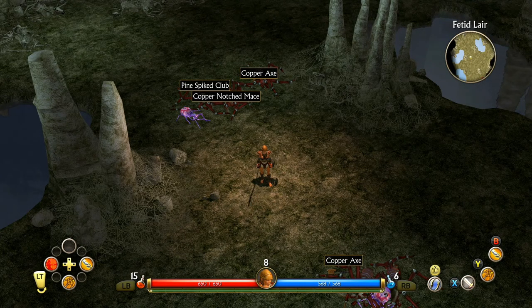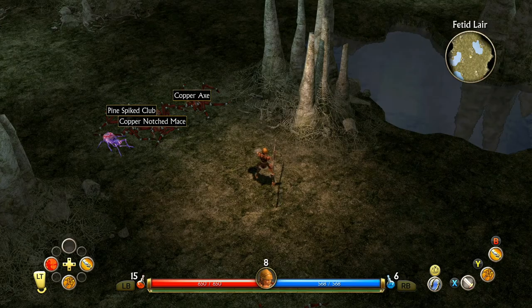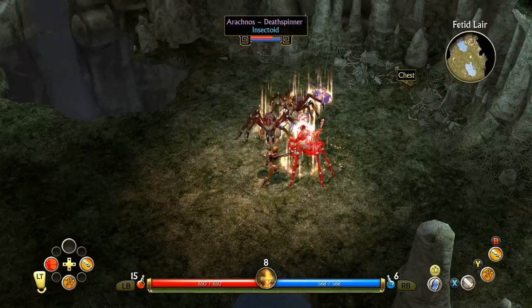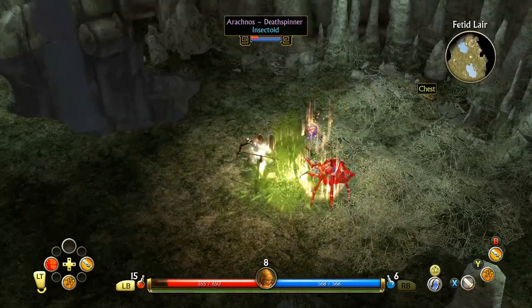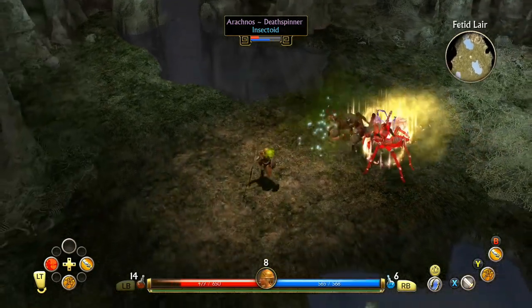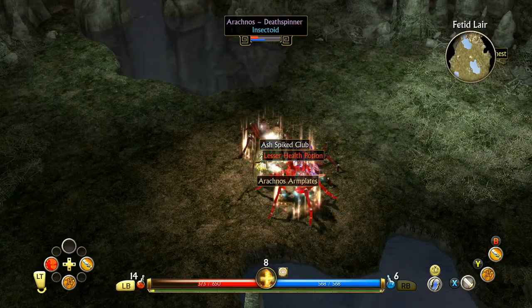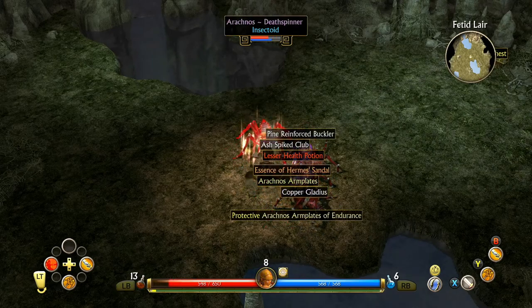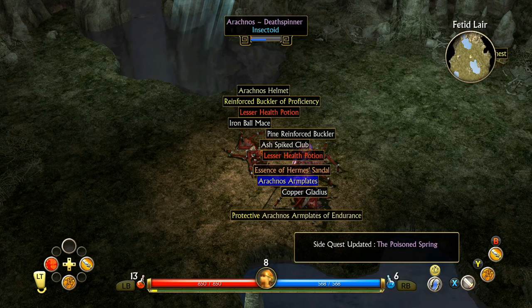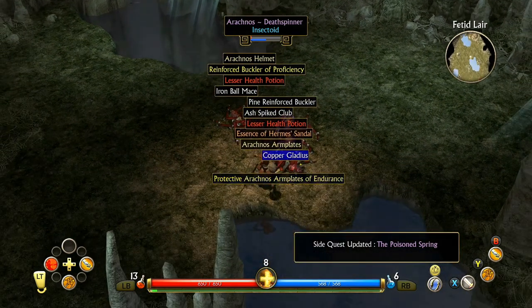Alright. Hey, we leveled up, people. I didn't even notice. Level up and ride your pony. Right, hang on. We'll do that level up in a second once we get rid of these guys. Holy fuck, getting absolutely wasted here. Nice, the poison spring updated. I'm never going to be able to carry all of this, I've got to go back to town again.